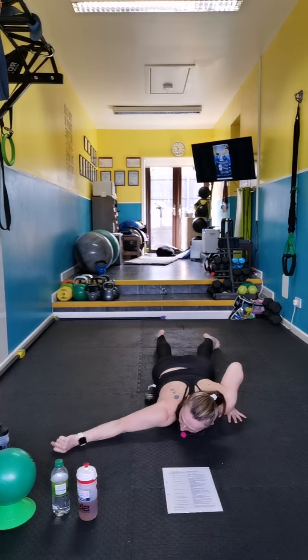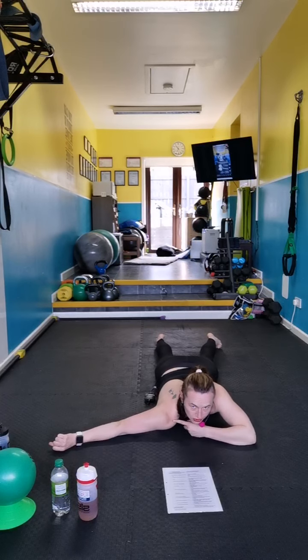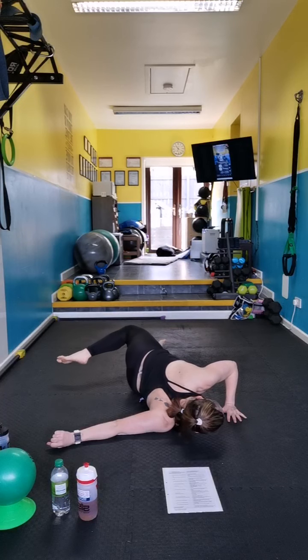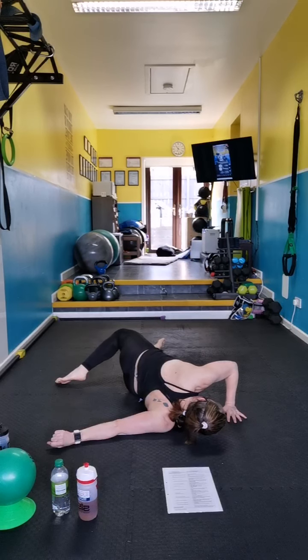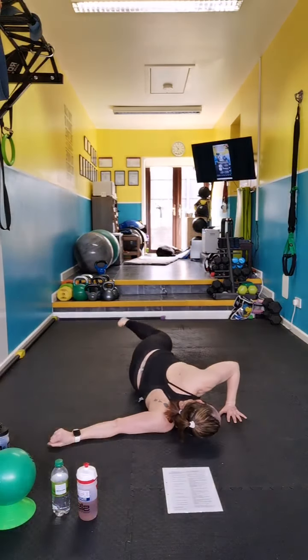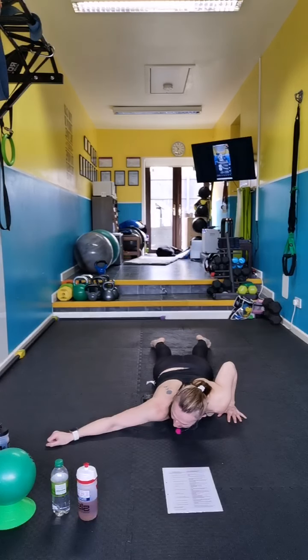Now bring the hand up 45 degrees. You're pushing this shoulder into the floor. Scorpion tail. Push, push, push, support. You'll rest your head down. And release over. Okay, switch sides.